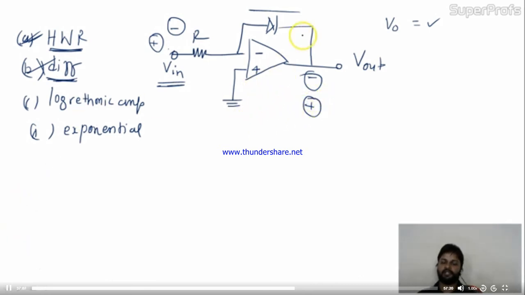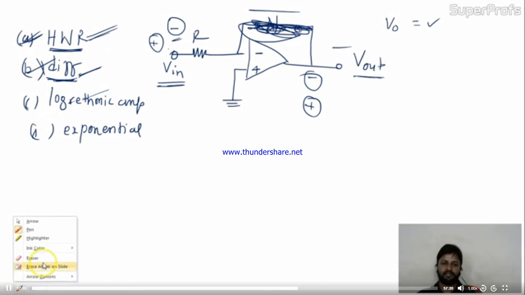And so in that case, when this is negative, positive will be over here and your diode will be in reverse bias. It will be open. If it is open, then also we'll get the output. Why? Because this is an open circuit now. In the open loop configuration also, we get the output. So in both cases, we are getting output. So this is not a half wave rectifier. This is not a differentiator. So this is the circuit for the logarithmic amplifier. Okay, friends, this circuit is given for the logarithmic amplifier.